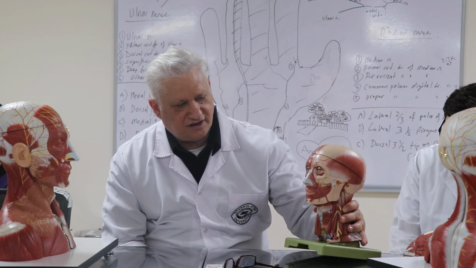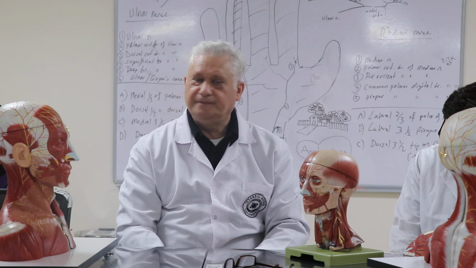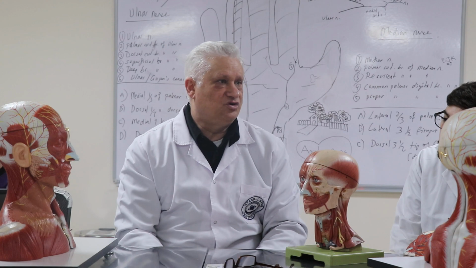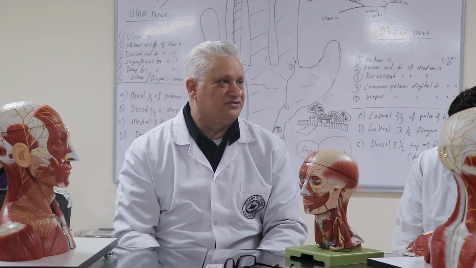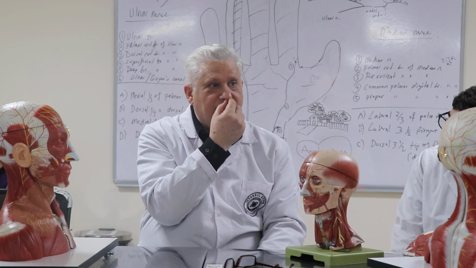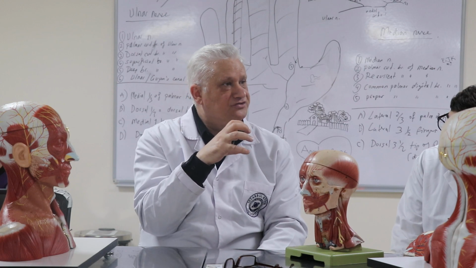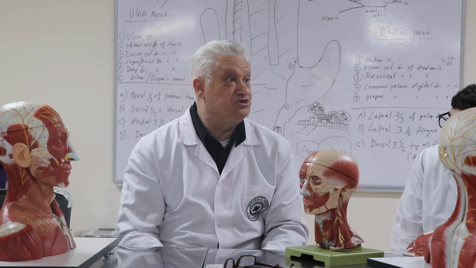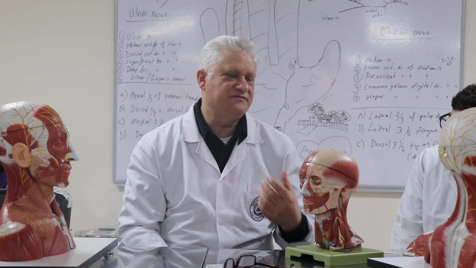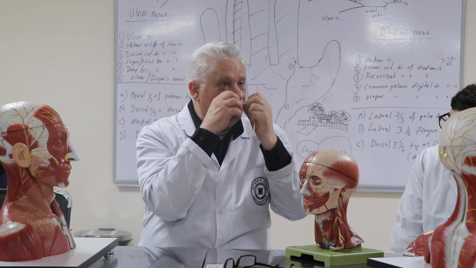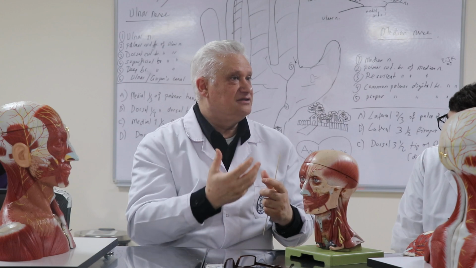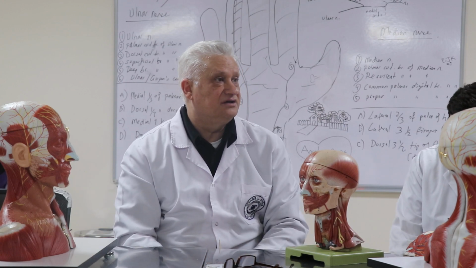Anything else that I forgot? Depressor septi. Yeah. So over here, that is also a small muscle, and it pulls the septum. When it pulls the septum, it opens the nostrils. And that normally occurs when a person is really angry. When they're angry, their nose opens, okay? And they get more air inside their head and the brain and to their body.